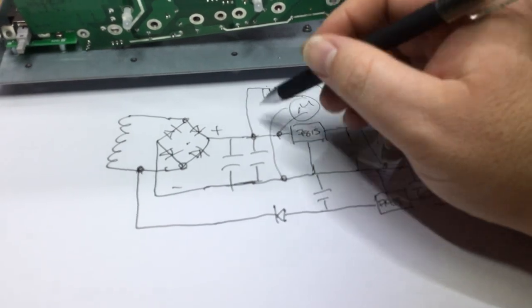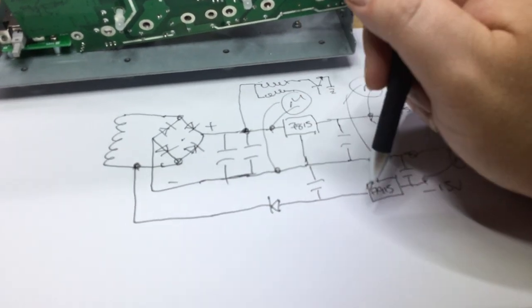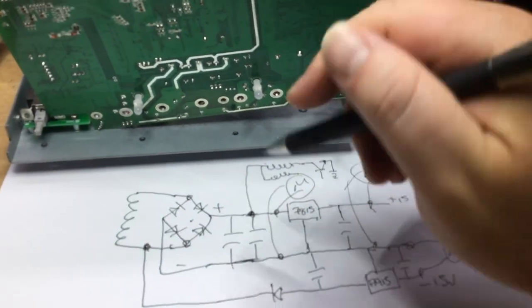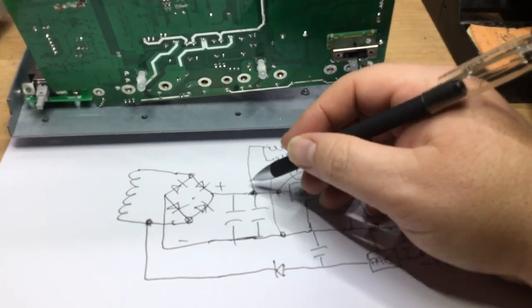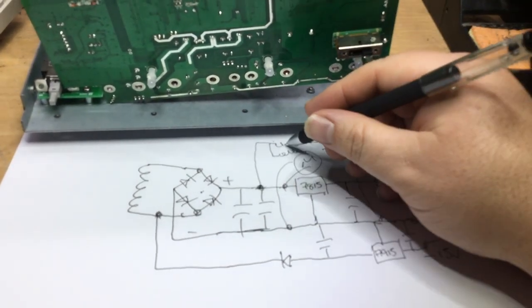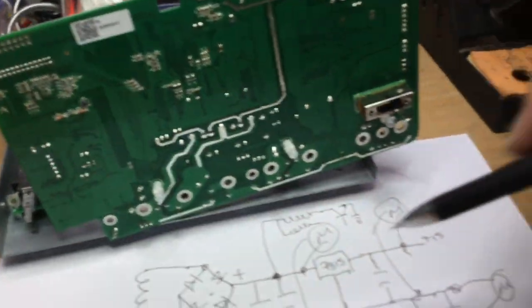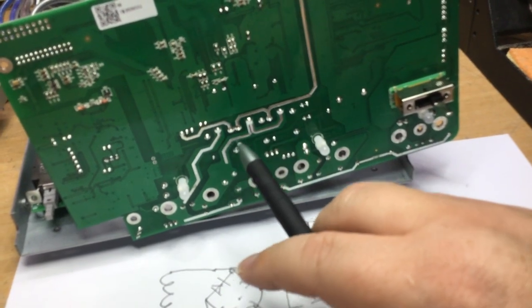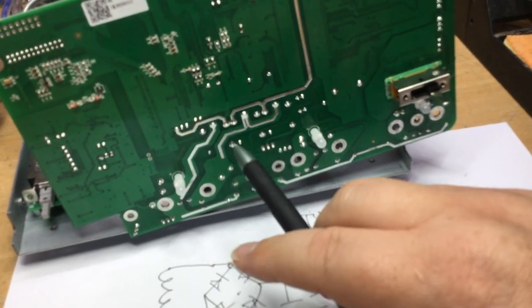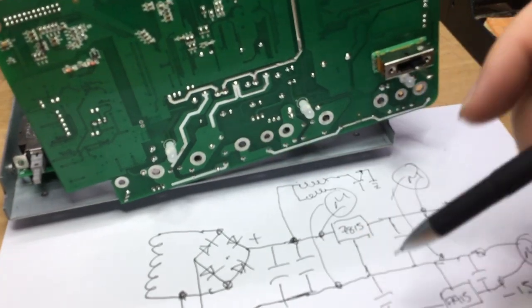But there's multiples of these relays that are supplied directly off this higher voltage rail, which I think is going to be about 25 volts DC, I suspect around about that. So obviously when we press the button on the front to energise these relays, the current consumption starts to be taken from the bridge rectifier, because there are obviously several relays on there. As you can see, they're all soldered in here. I think there's at least two relays there, possibly three with the look of it. So there's like four coils it's energizing when all the outputs are switched on together.